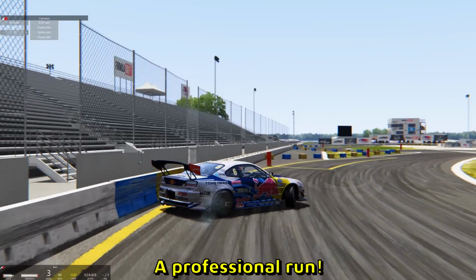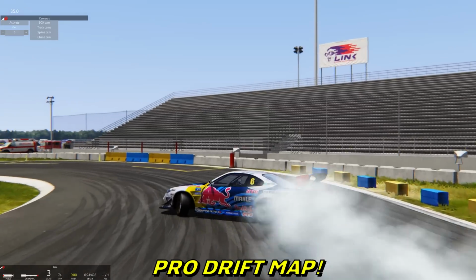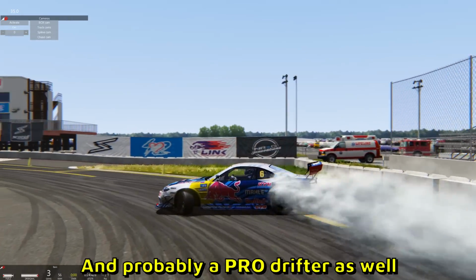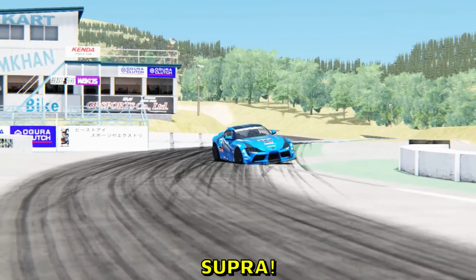Assetto Corsa, a professional run. Pro drift car, pro drift map. And probably a pro drifter as well. Hopefully next time you can add a wheel cam as well. And suddenly, Supra.